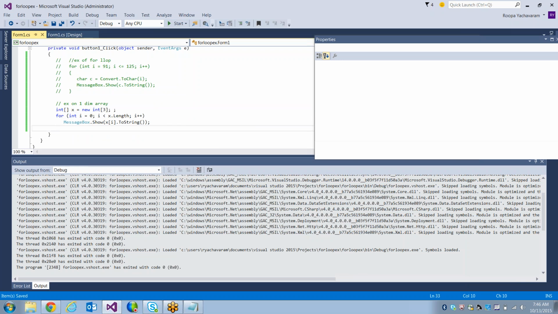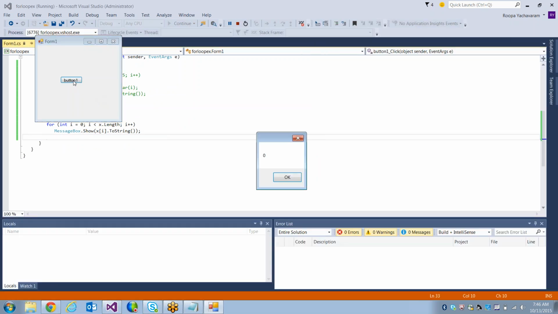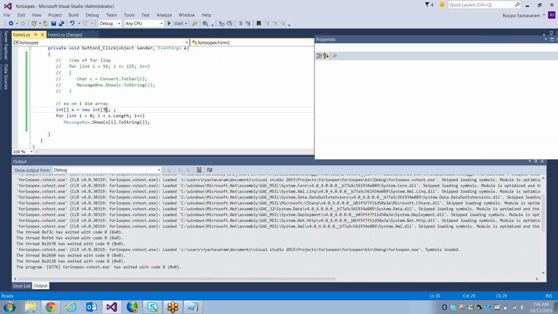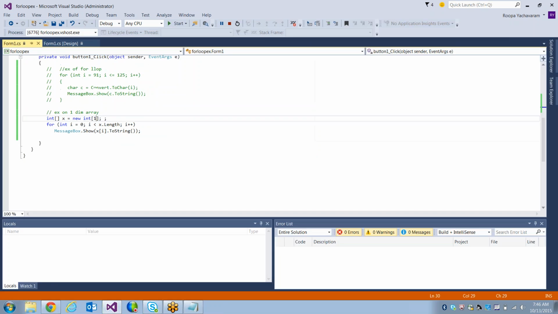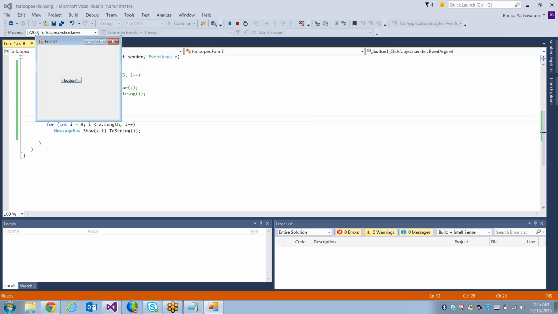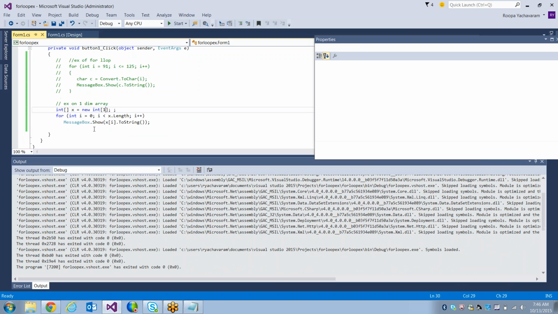Okay, it will give you the default value of array. What is the default value of array? 0. Float double. Why I have given 3 means here, if you want give one. I'm just trying to explain you here the simple way how the contains. What is the default value of array it contains? The value it is giving.